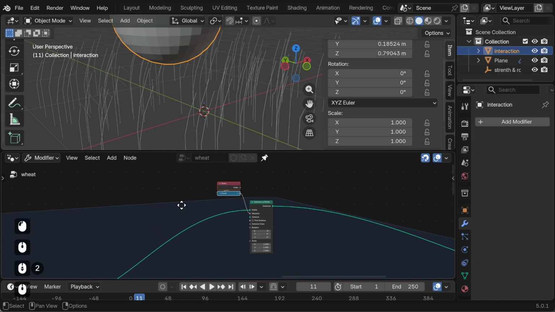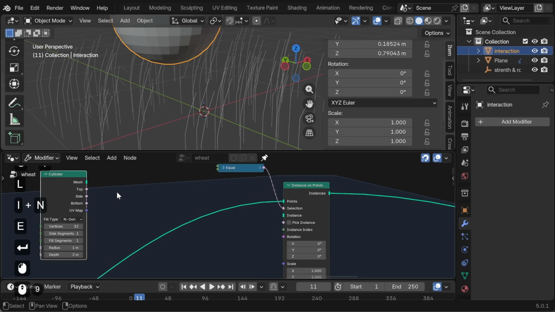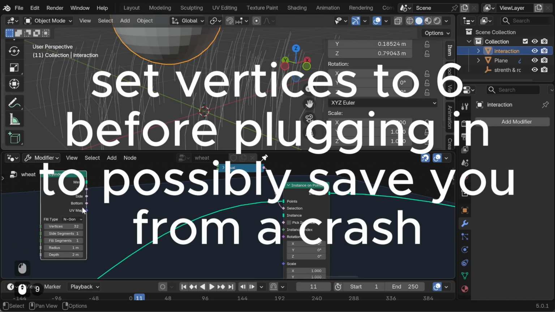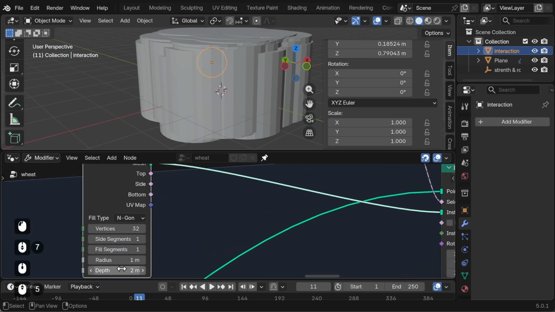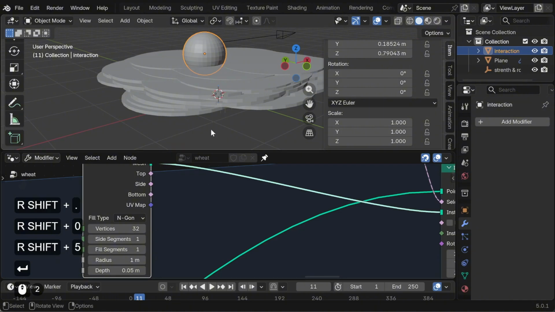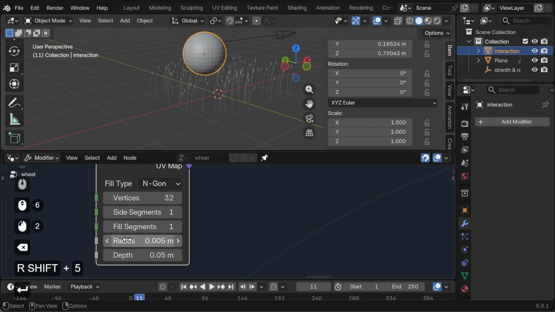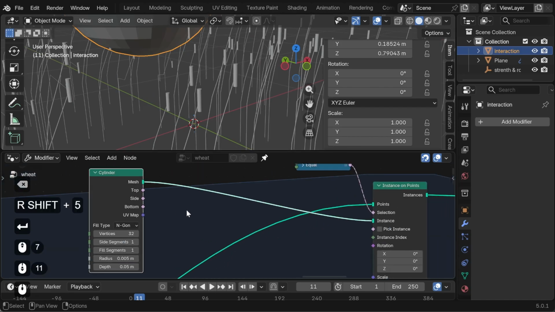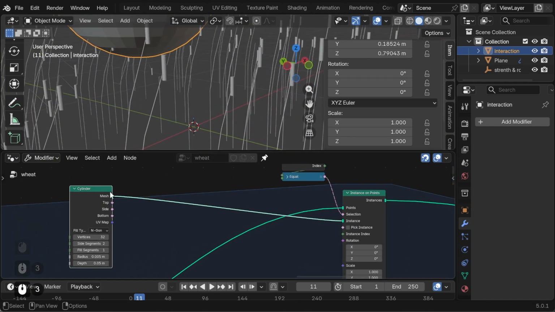The way we will be making it is not using a cube, but actually a cylinder, which is way more versatile because we can have the top, side, and bottom. You plug this in, you see it's way too big again. So we will make the depth 0.05, which is the real height of the ear, and 0.005 the width. And we can actually shape it by changing the side segments to 2. And we don't want it to be the center on the point, but we want it to be the top.